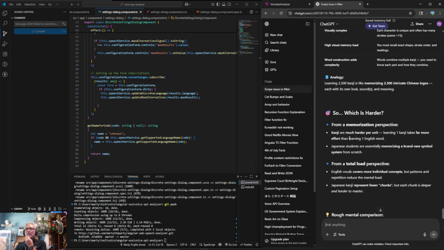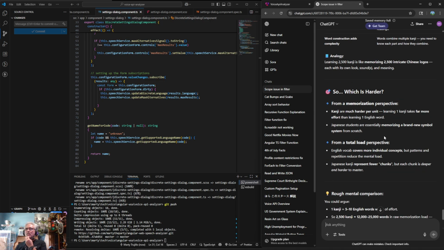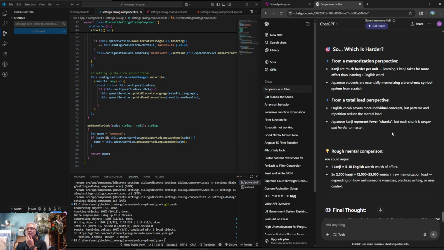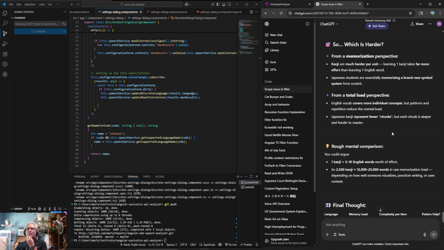Yeah, so kanji is much harder per unit. Japanese students essentially memorize. From a total load, English vocabulary has more concepts. Oh my God, I didn't even think about concepts, but patterns and repetition. Japanese kanji represents fewer chunks, but each chunk is deeper and harder to master.